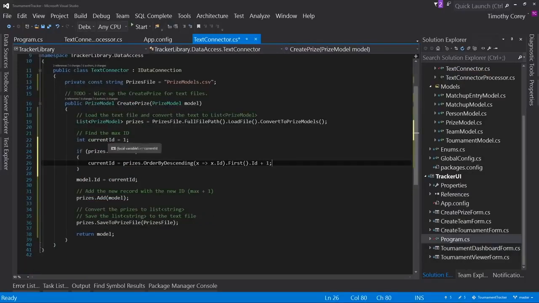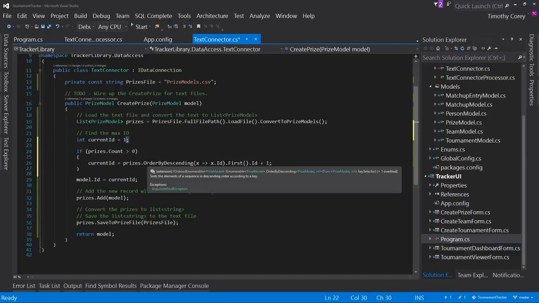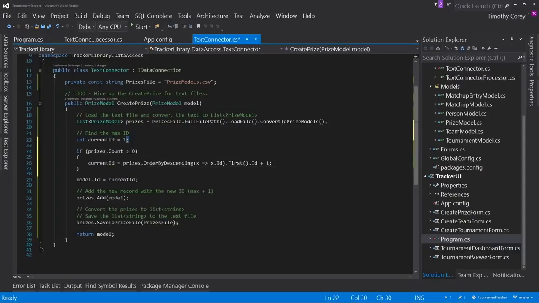So what I've said is the initial value of the ID is 1. Now normally the initial value would be 0. But I want it to be 1 because if the prizes.count, the length of our list, is 0, meaning this is false, it will not do this, and it will put the ID of the current ID, that'd be 1, into the model.id. So be the first record.